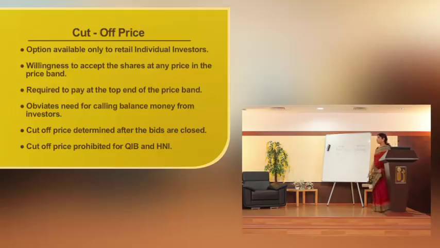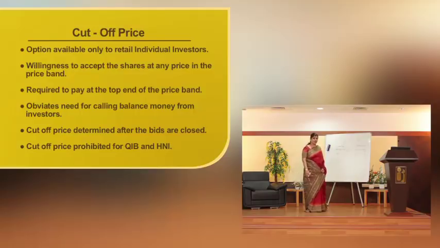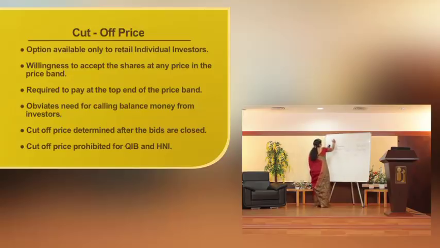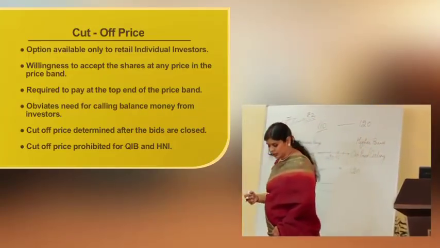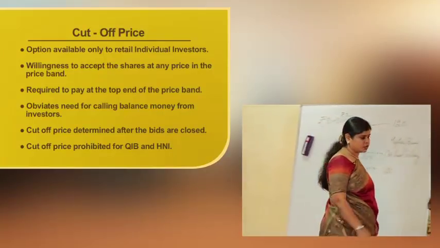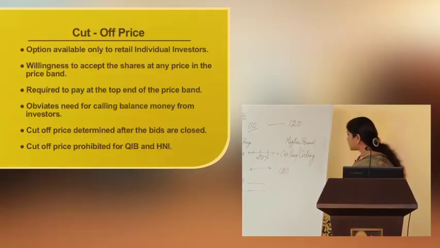Now, the need for calling balance money from the investors. Friends, as we said, in the escrow account there is margin money available, right. If I am saying the face value of the share is rupees 10, on application I must have called upon only for rupees 2. So, the balance 8 rupees, or let us say on allotment I am calling for rupees 4, the balance 4 rupees has to be called from the people to whom we have done the allotment, right.